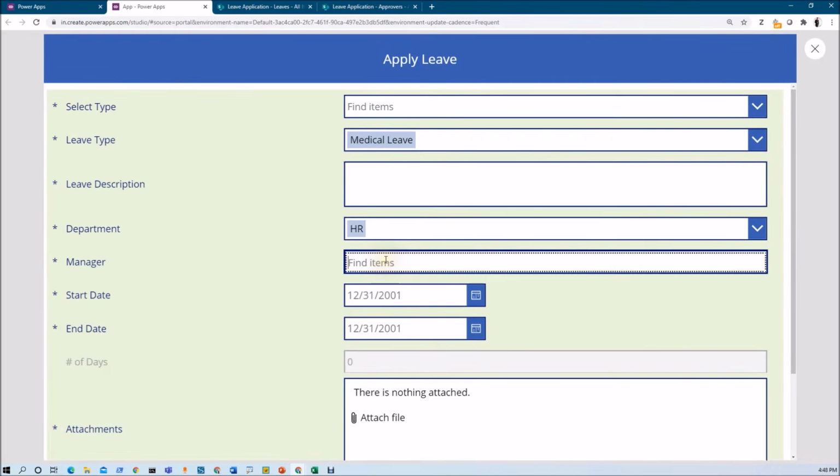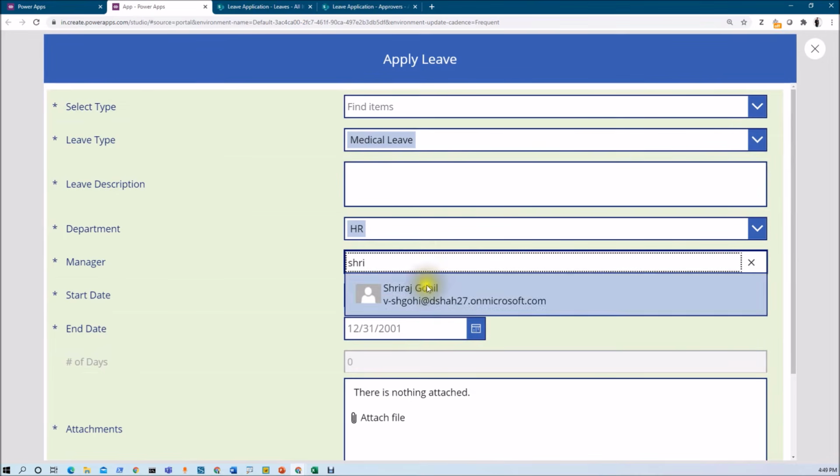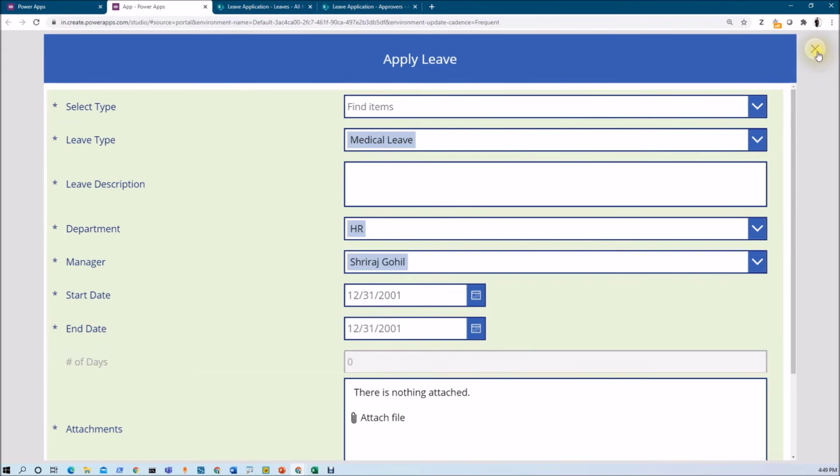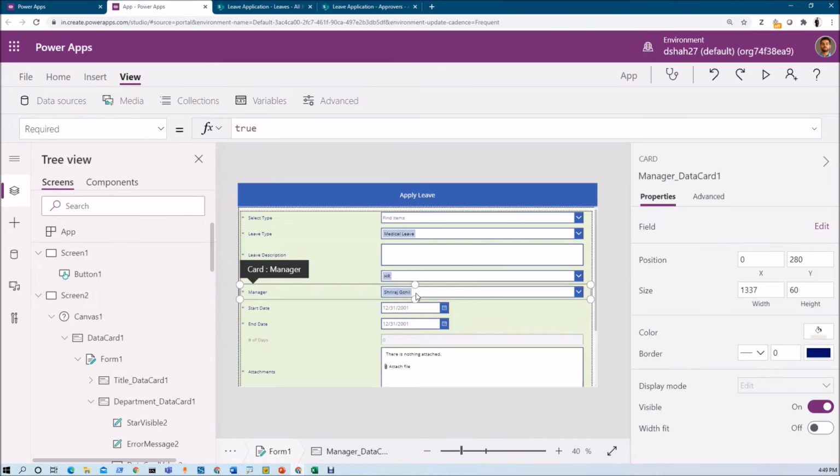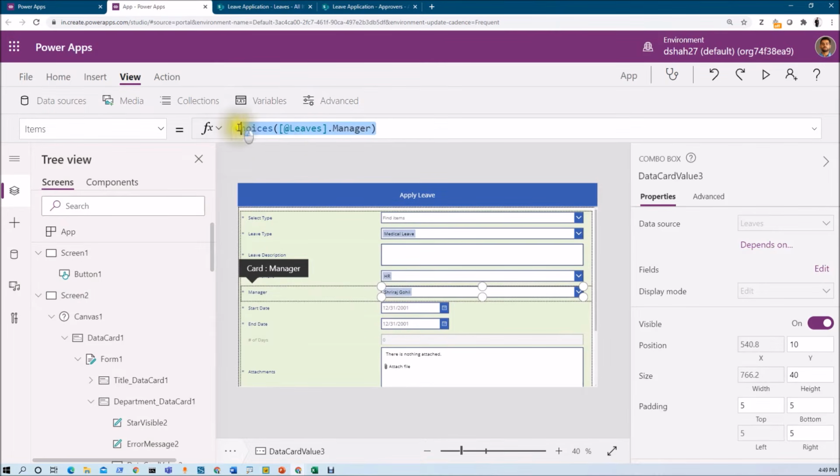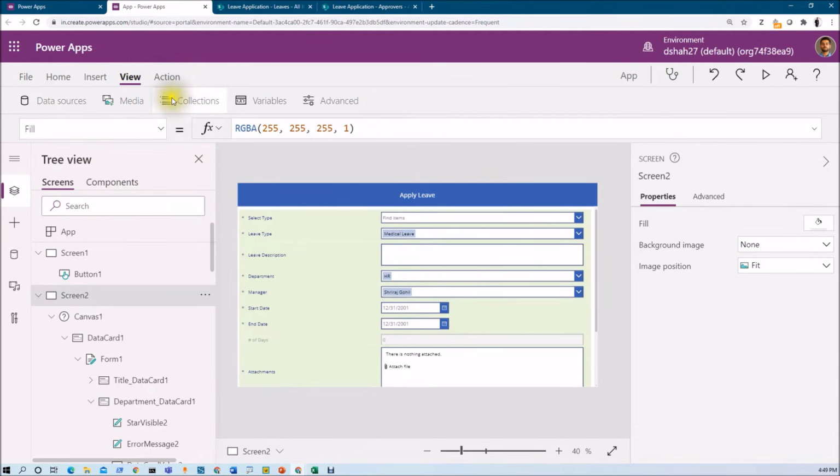Let me manually type anything here. Let's say I'm typing Shriraj email address over here. Now let me check that thing over here and let me show you what we are getting. At this moment, this type of value is being stored here, right? Now let me store that thing inside the collection, so we will get a better idea.